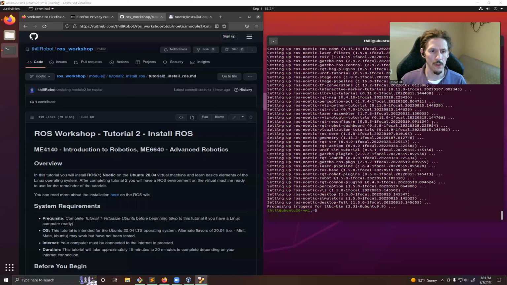Okay, now that that has finished, we can see that hopefully we have no errors. Obviously you couldn't see all of that because there were hundreds or thousands of lines, but we don't see any errors at the bottom, which is good. What we do see is a list of packages that were installed. All of these are ROS Noetic XYZ, and that indicates some package. This one is Laser Assembler, and it's for the Noetic version of ROS. But by the way, this is a Linux package. It happens to be associated with ROS.